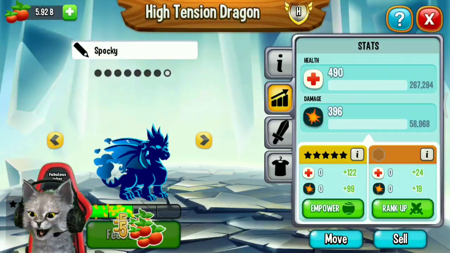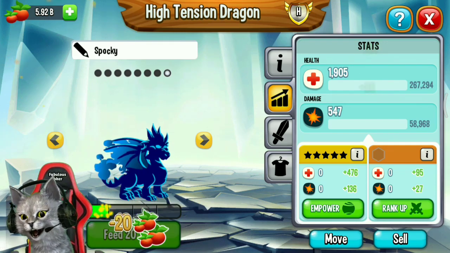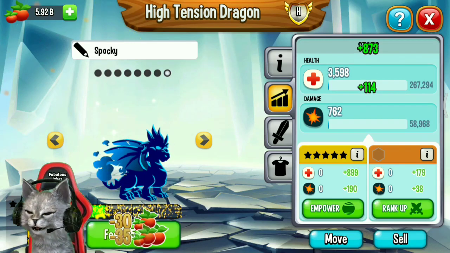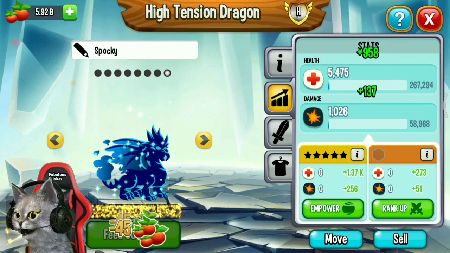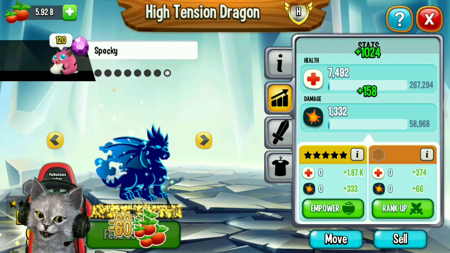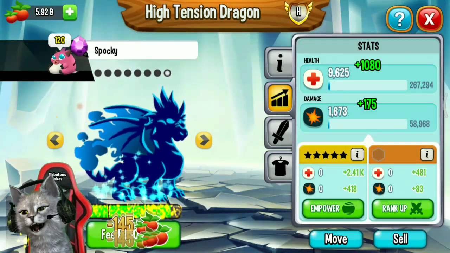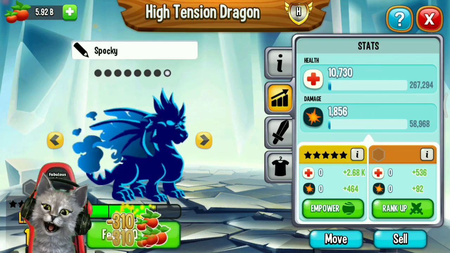Yes boy, you can collect the arrows by getting the chest, and if you want to get the bow you must reach lap 10 on the heroic race in this event. If you're lucky enough you will get a free heroic dragon by collecting 100 heroic dragon orbs, and I will feed my High Tension Dragon to level 40.